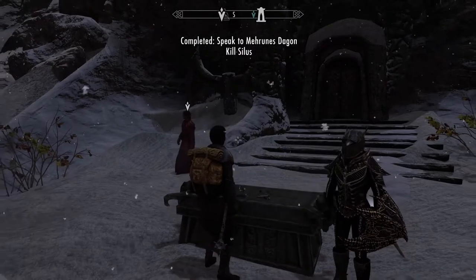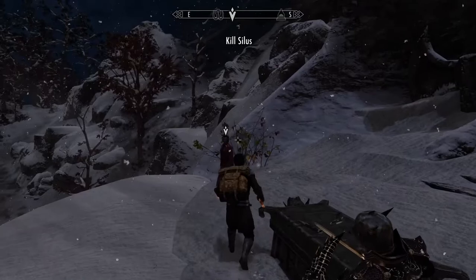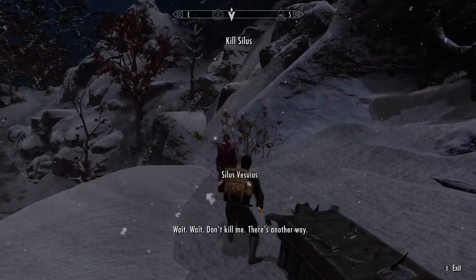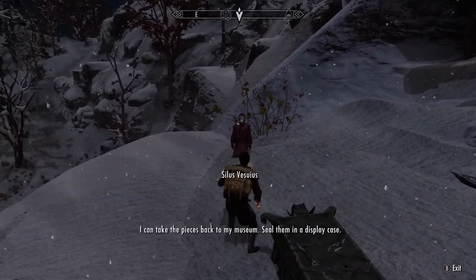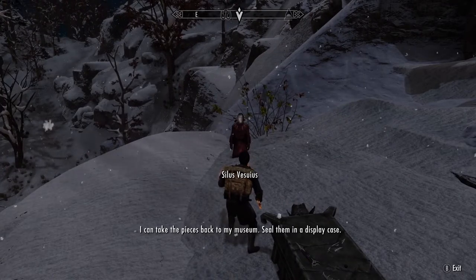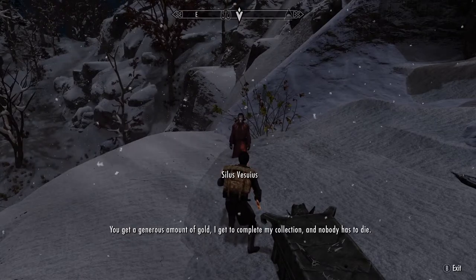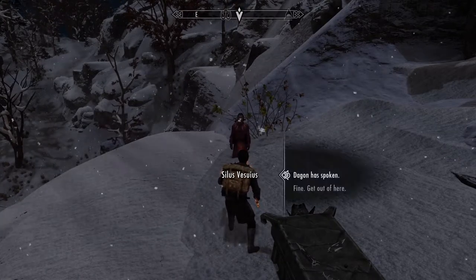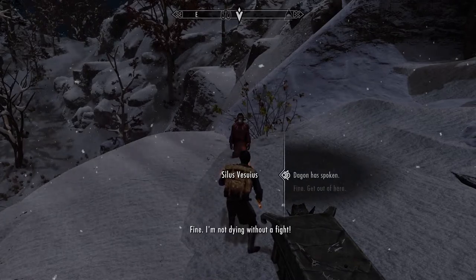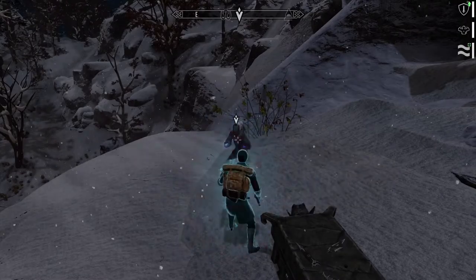Very well. Silas, walk always in the light, or we will drag you into it. There's another way. No, there isn't. I can take the pieces back to my museum. No. Seal them in a display case. Never. I sense evil in you. I get to complete my collection. Don't try to outtalk me. Nobody has to die. You have to die. Fine. I'm not dying without a fight. Very well. I'd expect no less.